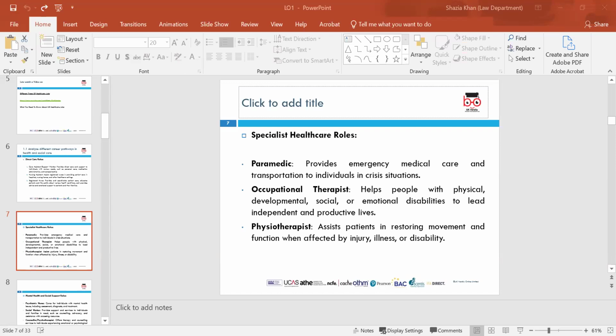Occupational therapist is the one who helps people with any sort of physical or developmental difficulties, or anyone whose physical or mental health or social circumstances sometimes make life difficult. Occupational therapists help people with difficulties and evaluate and treat people who have injuries, illnesses, or any sort of disabilities. Their main goal is to improve, develop and recover that person and make sure that they have a good daily life.